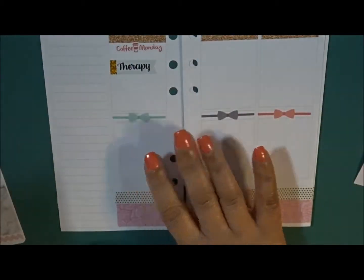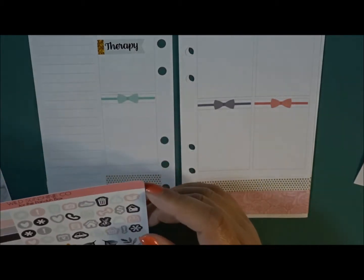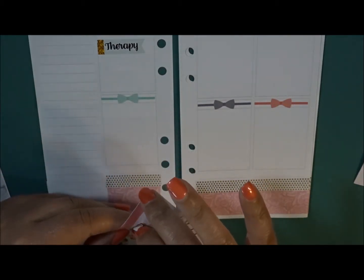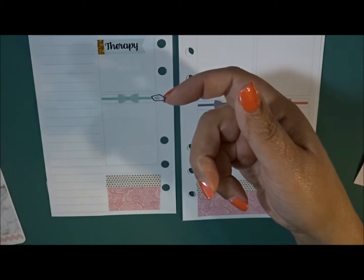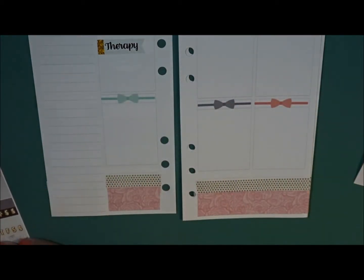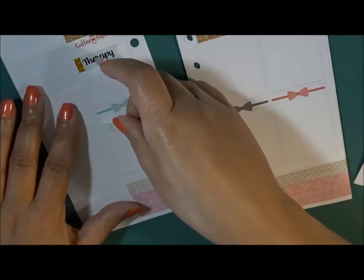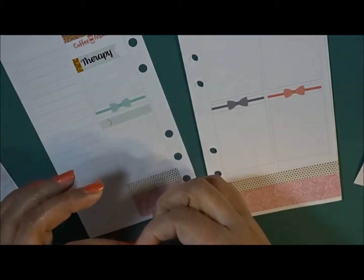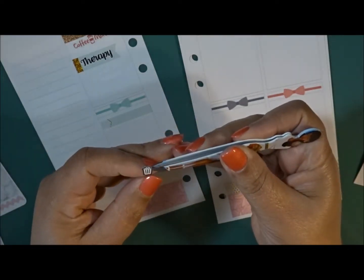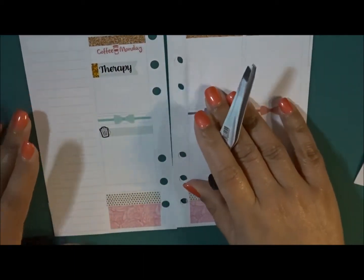Okay, all right. So Monday we have physical therapy, and also Monday night is trash night where we have to gather up all the trash for Tuesday's trash. I'm going to use this tiny little icon, and it's going to look kind of chintzy by itself, so I'm just going to give it a little label here so it doesn't look tacky. Let me grab my tweezers for that. That's also a great reminder to make sure all the trash is done.